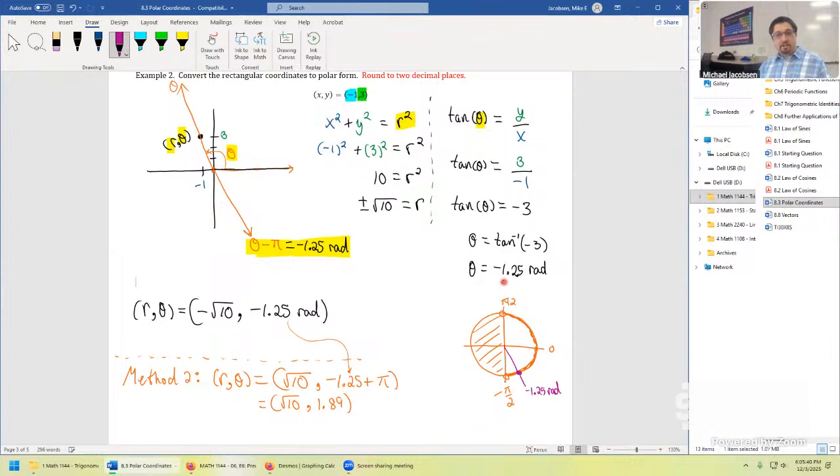But that's kind of a strange value to work with. It turns out as a hack, you can use the negative root 10 and just get the right point because you're moving backwards across this, landing in the right spot where our original point actually was over here. But if we were going for positive root 10, then this terminal position, negative 1.25 radians, doesn't look right. We terminated in quadrant 2 way up here. The way we work around that is we just take plus pi.